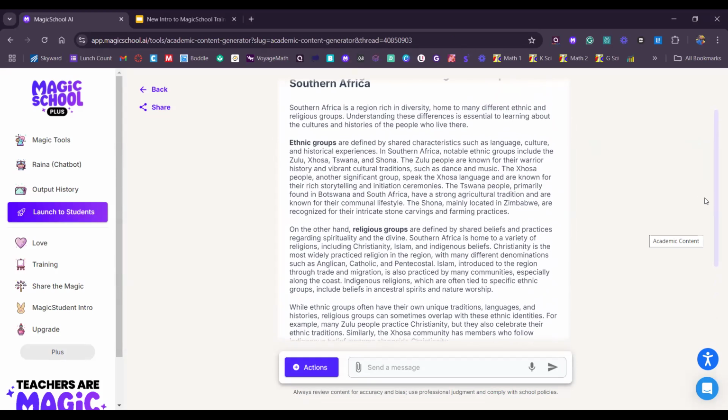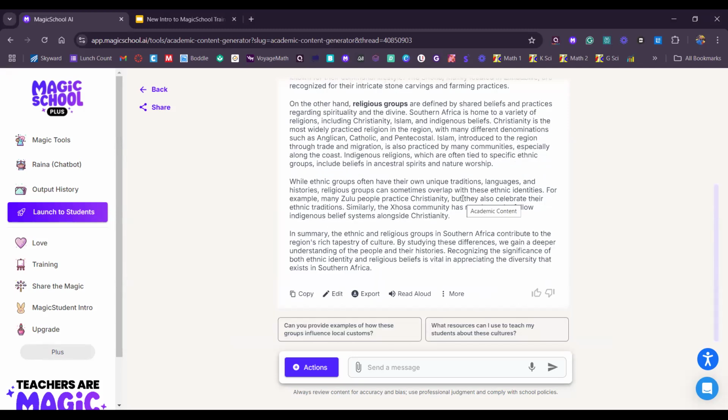Some AI tools are to the point where we can create images, but right now, creating an image is another tool. So you would be able to copy and paste this into a Google Doc, and go out and use their other tool and create an image that would go along with this. So you could ask it to create an image about the agricultural tradition in South Africa during this time period. And you could ask it about specific groups. I'd be really curious what that would spit out. But these are the types of things that you can do.